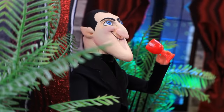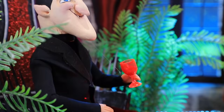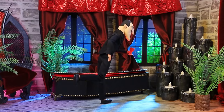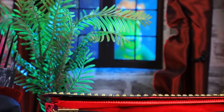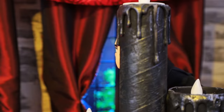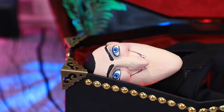Dracula is relaxing in his castle, listening to classical music and sipping a tomato cocktail. Ah, being undead is so beautiful. Yeah! But then his son-in-law ruined everything. Ah, who is that? A monster? Help! Be gone from here, vile beast! Dracula got scared and jumped into his coffin, just in case.